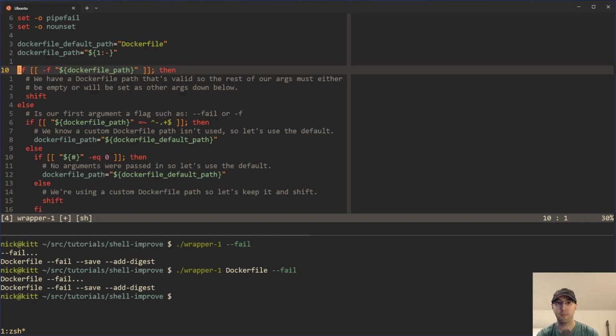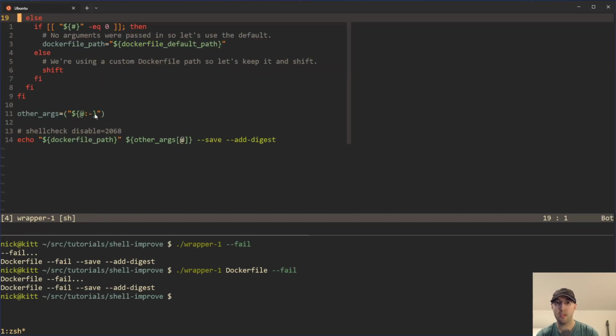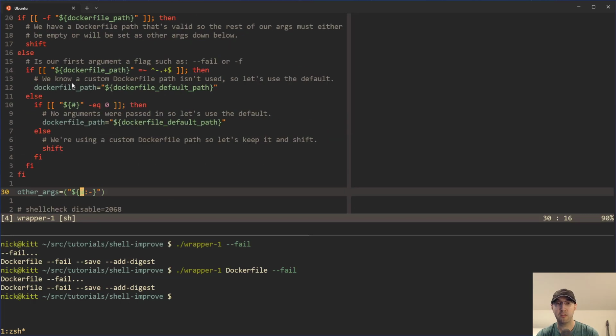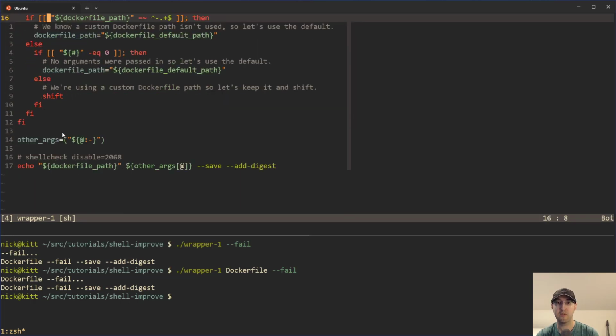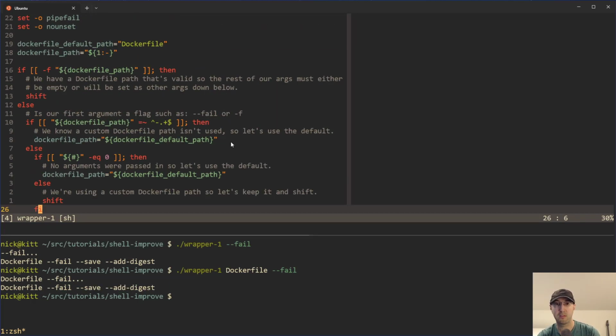And in fact, before we go even further in the script, down here, this other args, and there's a $@ after it's been shifted potentially with all these conditions up here, we just pass those in as all the arguments to the script over here. But that Dockerfile path ends up being passed in as the first one. So we end up with like Dockerfile and then all the other arguments. So that's basically the TLDR and how that works there.